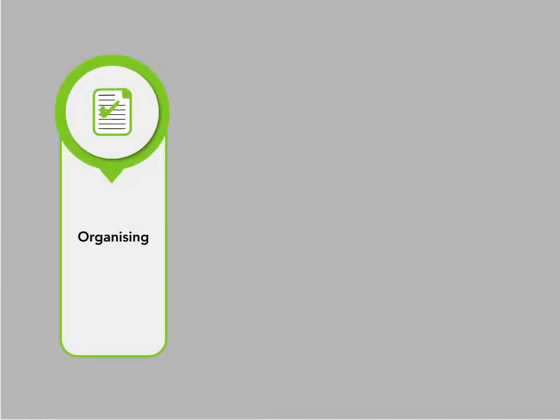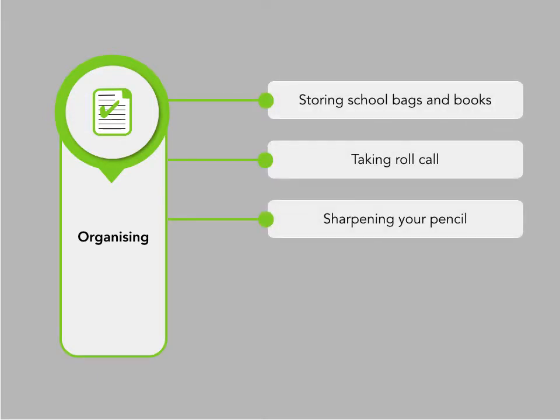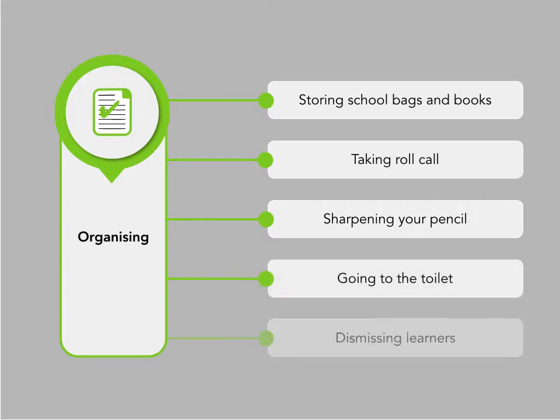So let's look at organizing. And the sorts of routines or procedures you could put in place is storing your school bags and books, taking roll call, sharpening your pencil, going to the toilet, dismissing learners at the end of the day or at the end of the lesson. These tasks are carried out quickly and effortlessly from the learners when they know what is expected of them.